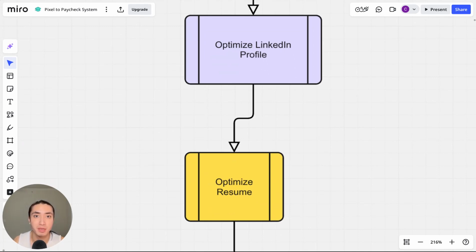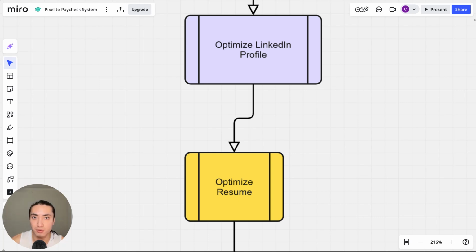So with your resume, you're definitely going to be editing that every single time you apply to a job. So your LinkedIn profile, you can just make sure it has the very repeatable standard keywords that you're running into a lot when you're applying for your certain marketing role. But for your resume, you're going to want to contextualize that, change the wording of that resume every time you apply for a job.